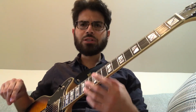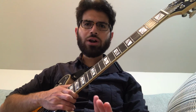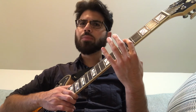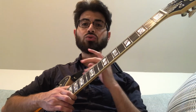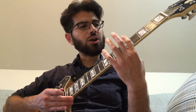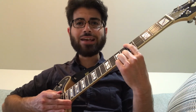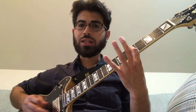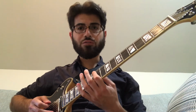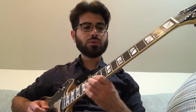And then let me talk about position 3 and 5, okay? So 1, 4, and 2 have this thing in common, which is that they are positions that go from left to right. So if you think of the root note in A, here is our left wall. The root note is on the left wall. So every scale has a left wall and a right wall. So left, right, left, right, left, right. You get that. So also position 4 starts with the root note on the left wall. So left, right, left, right, left, right. Same with position 2.